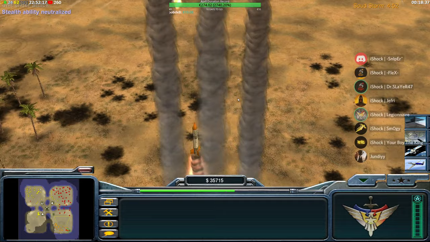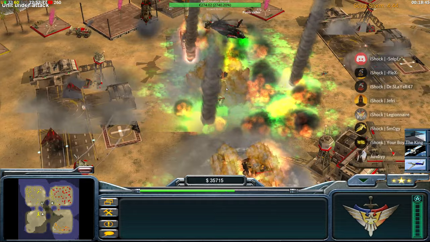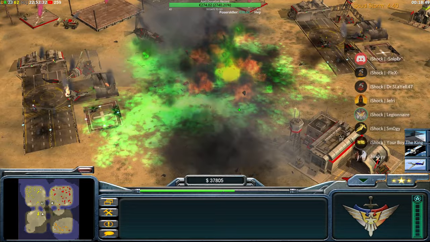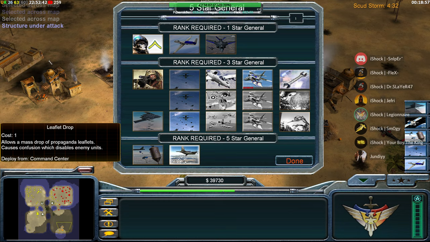Oh, very, very smoky. Let's see. Unit lost. Oh yes, on my strat. Okay. The destruction. Alright, cool. Nice. Alright, now you die. Yeah. Okay. Fuel air. Let's do Halo drop just for the lols. What's this? Leaflet drop, just a different icon.